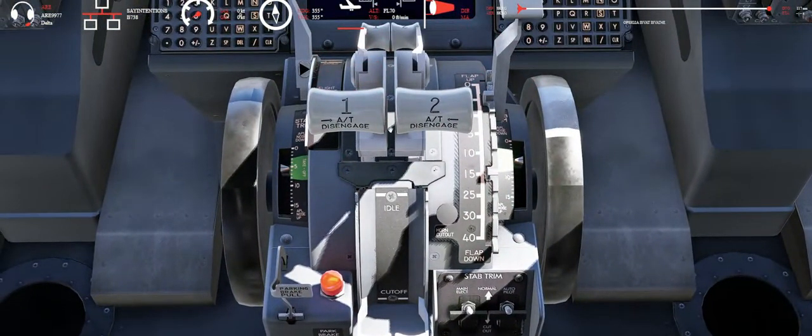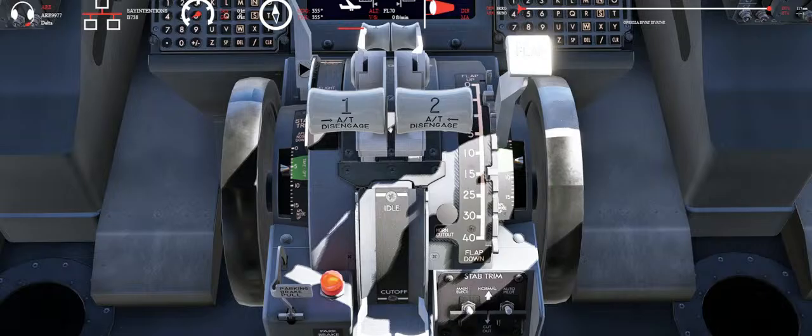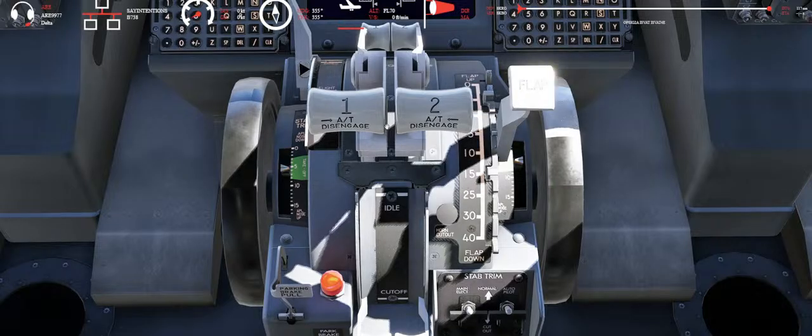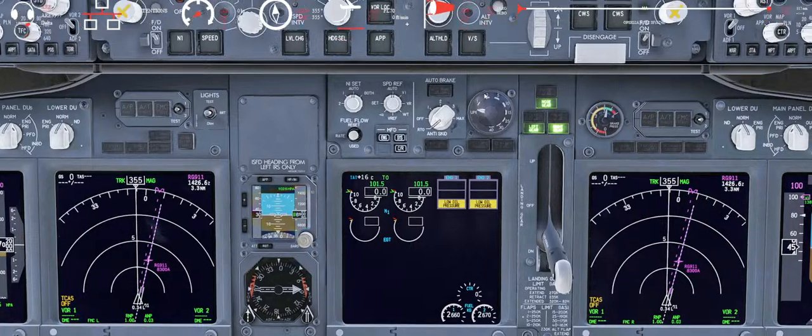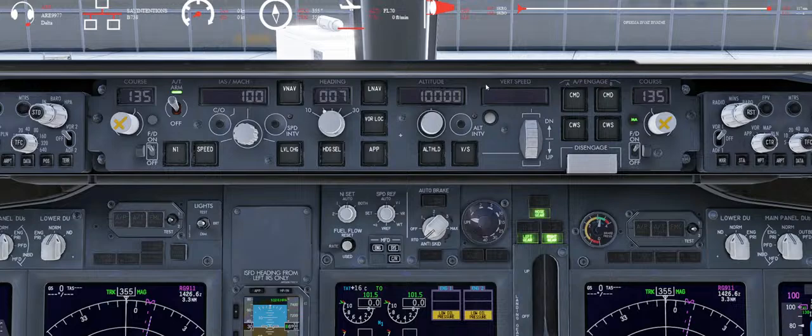I'm going to go and set flaps to 5 right now. 1, 2, there's 5. And we're setting RTO, anti-skid to RTO for reject takeoff just in case we need that. And our course directors don't have to be set to this, but just for spatial awareness, I'm setting my course directors to 010.